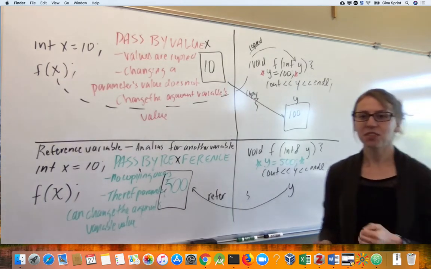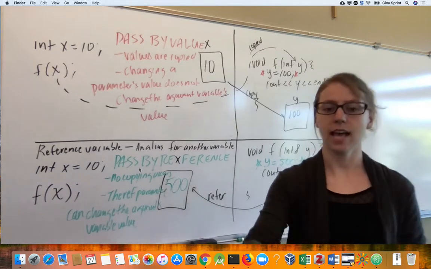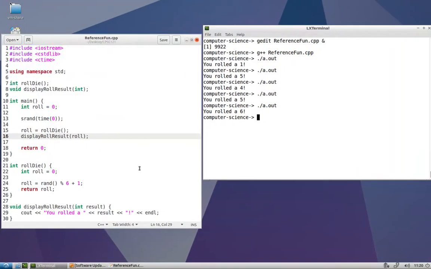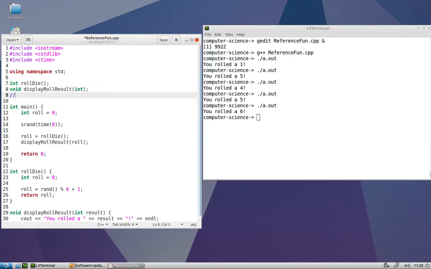Okay, so let's see this in action. Let's head over to the VM. Let's write a function that rolls 2 dice.